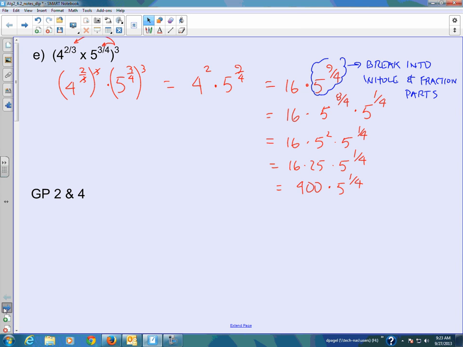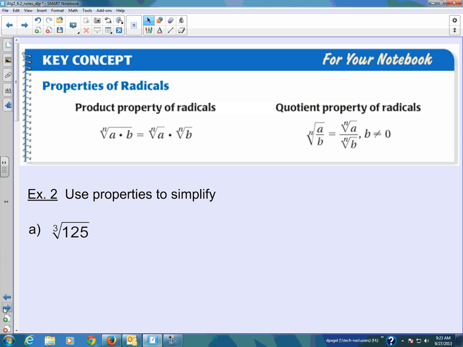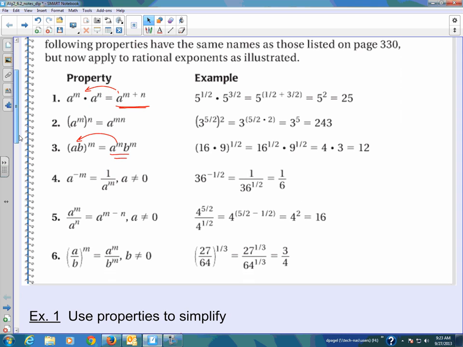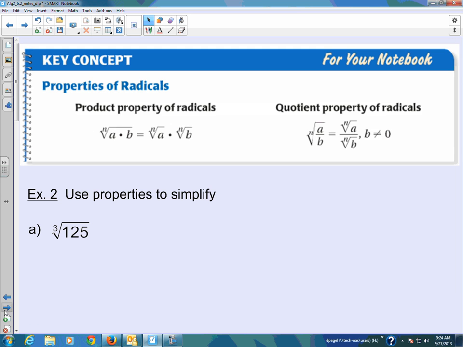All right, very good. Let's talk about the radical world. Radical properties mirror their exponential properties. So here we see a situation where I've got a product, and I'm able to take that product and put it into its factored form. And going back, we have that same thing going on here in example 3. We had a product of A, B that we break into the factors of A and B. All right, so we are able to use similar properties with radicals as we were with our exponents.